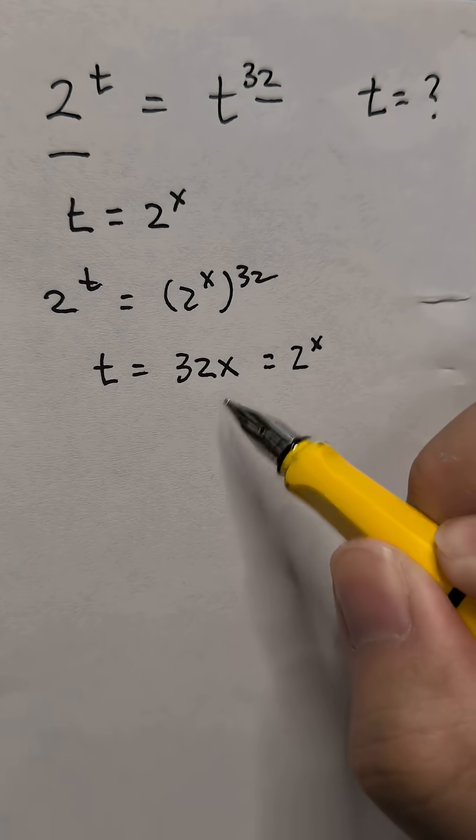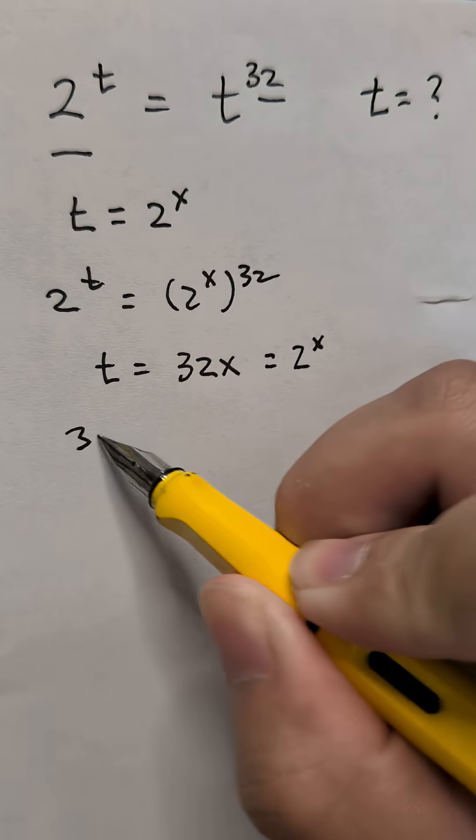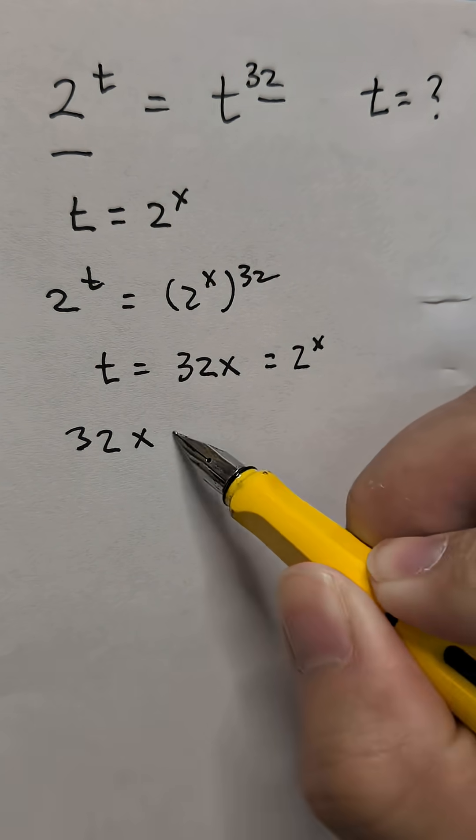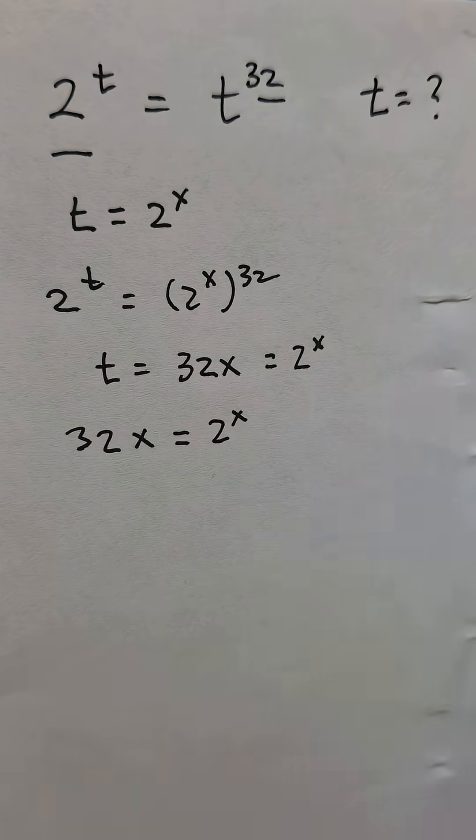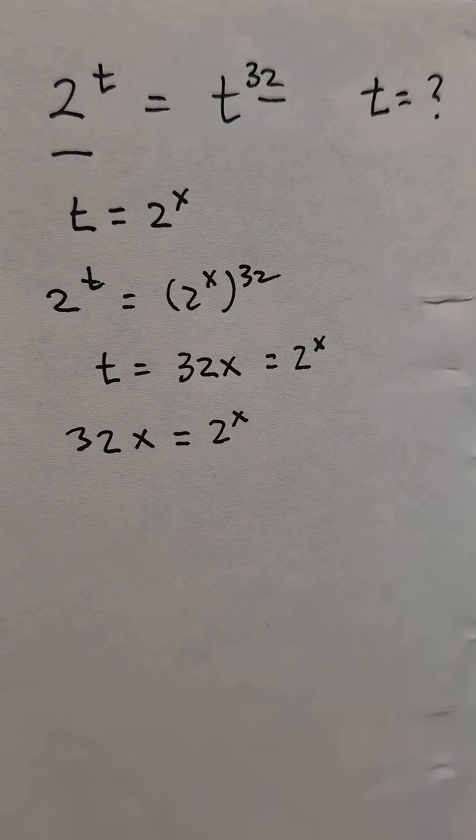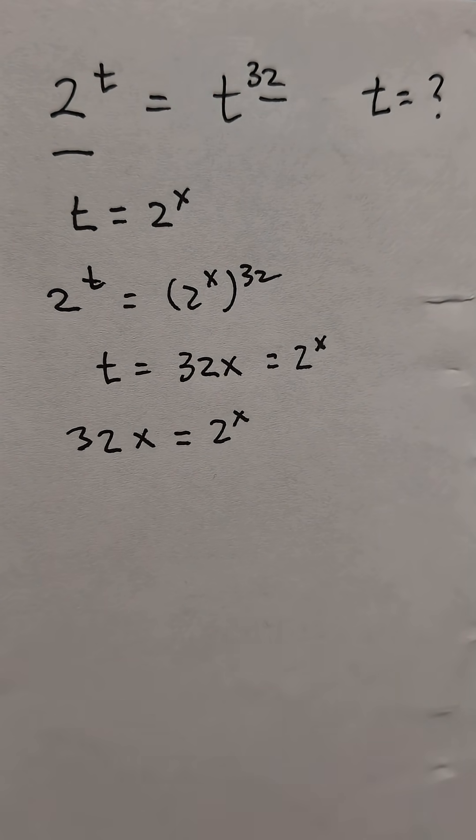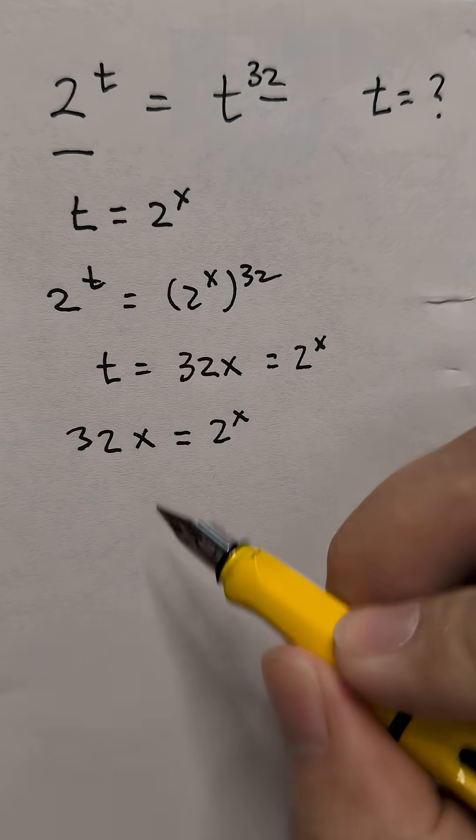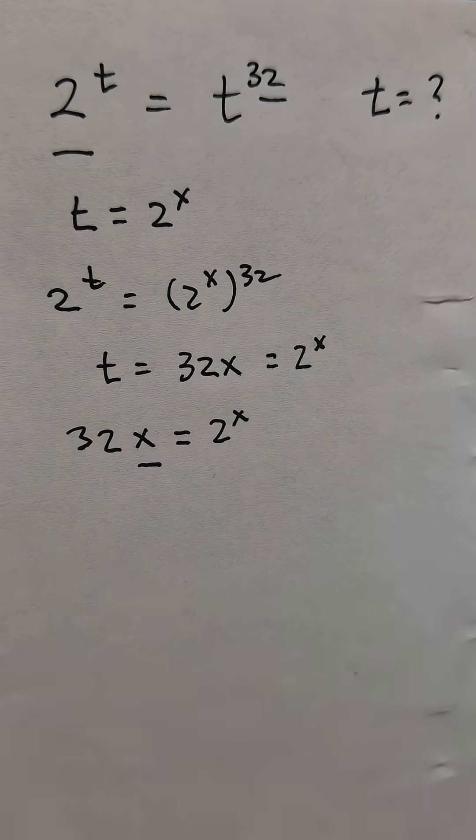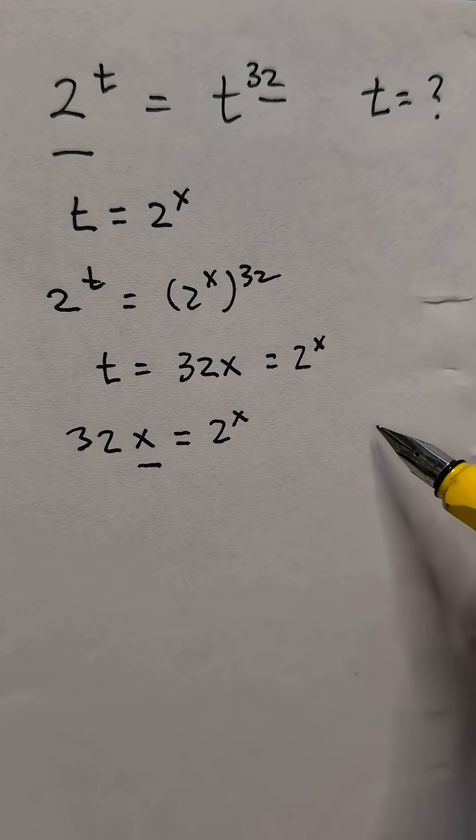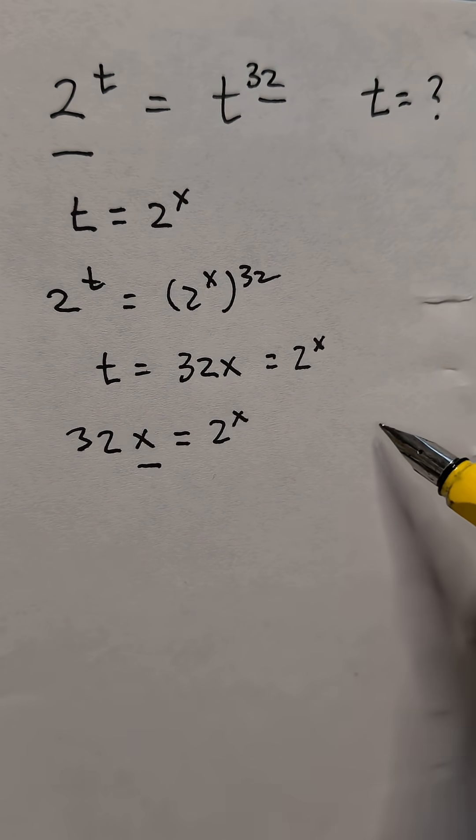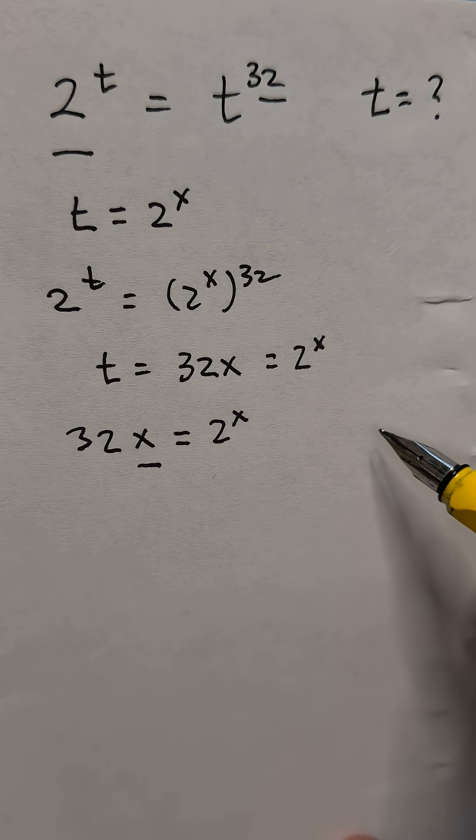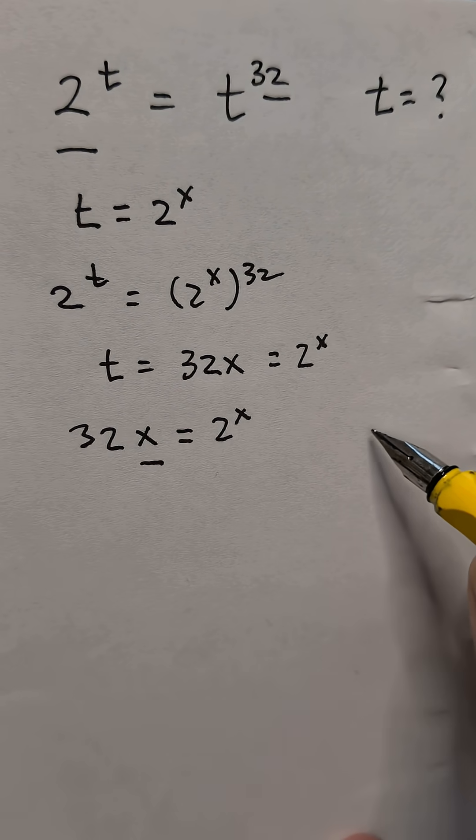And so how do we tackle this? So 32x equals 2^x. And that video that I just mentioned just basically kept keeping everything in the underneath, introducing 2 over 2 and all this stuff. But we know here, x, it cannot be 1, obviously. But it has to be somewhat of a power of 2. So the real answer is possible.